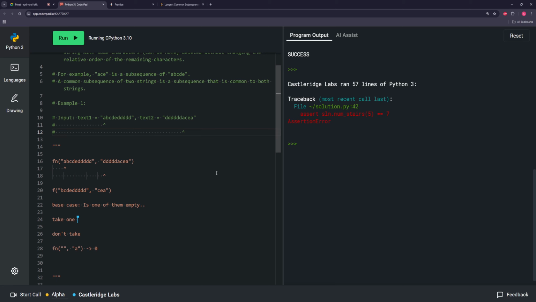I guess if it's one, we could just increment, and then there's no cases really. But if it's not, then we need to take the minimum or the maximum of either moving this pointer up, or moving the other one up. We either move the first pointer up on the first string, or the first pointer up on the second string, or the second pointer up on the second string. Yeah, exactly.